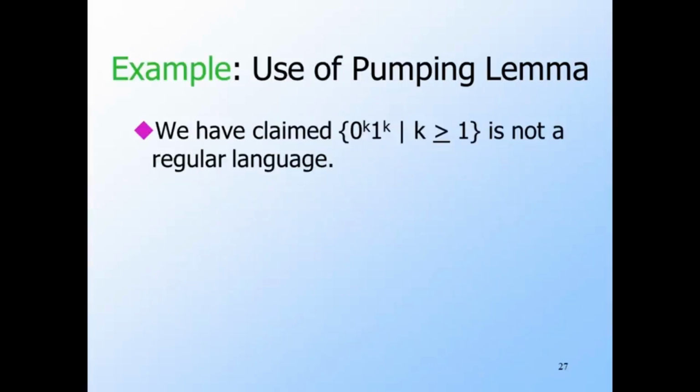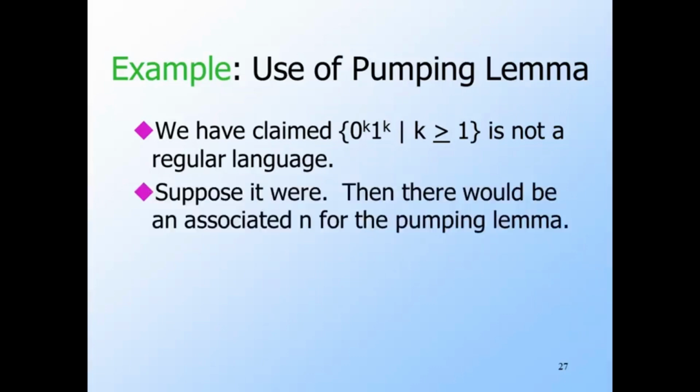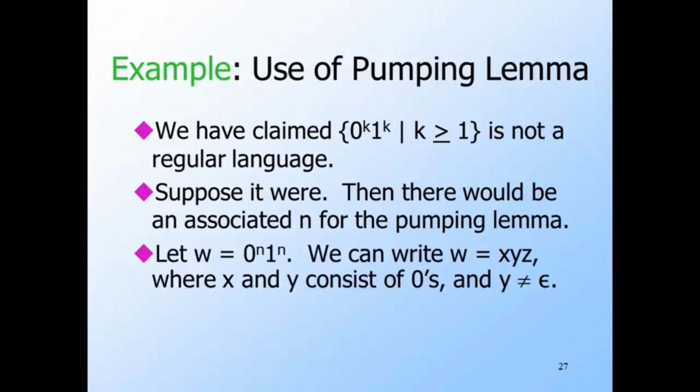Now, let's see an example. Let us pick this language as L. It is the set of strings consisting of some number of zeros followed by the same number of ones, and we have claimed before that it is an example of a non-regular language. Now we're going to prove it. Now the adversary picks n. We don't know what n is, but we know it has some fixed value. Now we get to choose w in terms of n. And we pick w equals 0^n 1^n. That is n zeros followed by n ones.